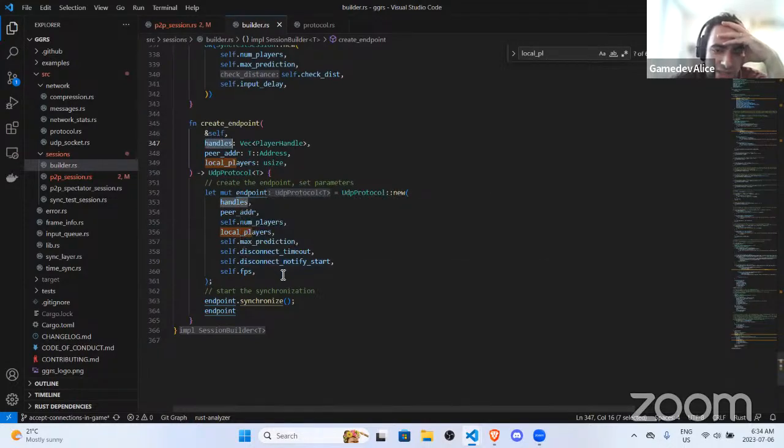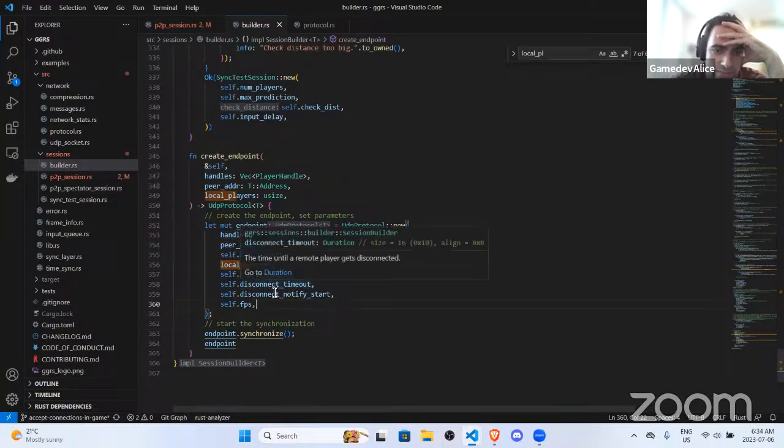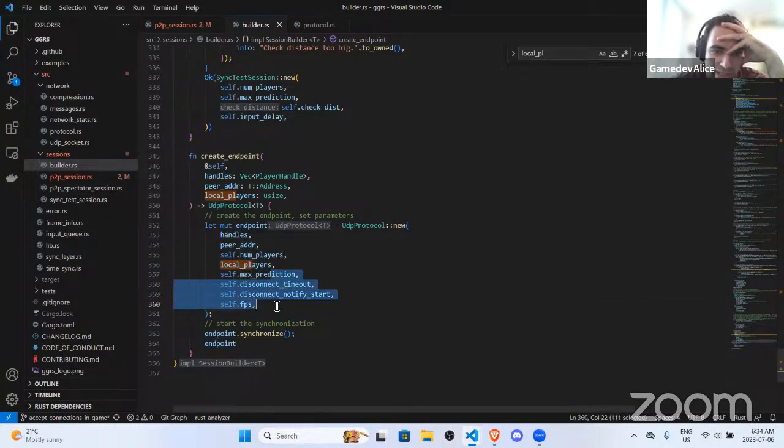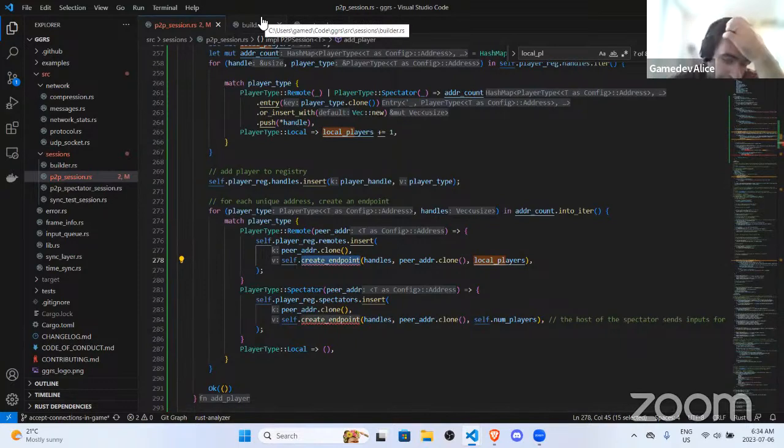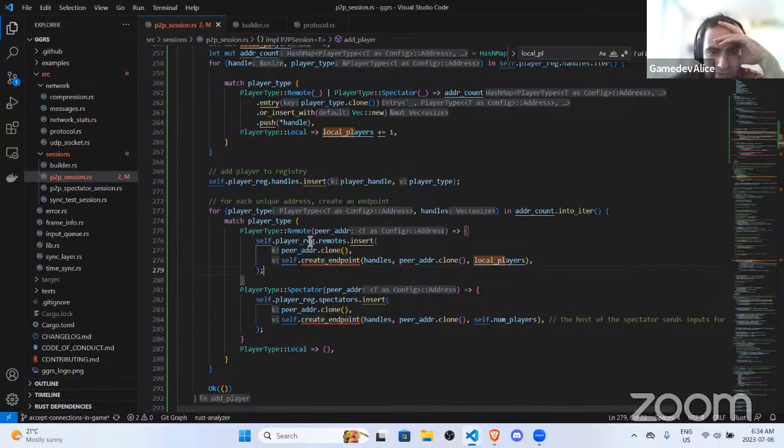Hopefully that doesn't cause issues. Hopefully you can still access all this stuff. Self number players, with the players. And we want to call that for every player, but it's already called for the players that have already been added.